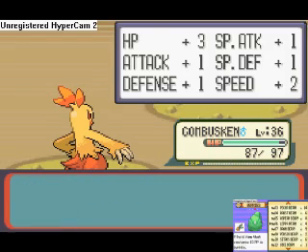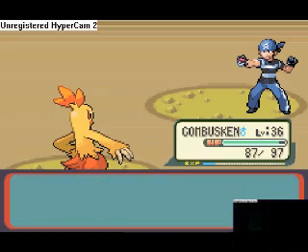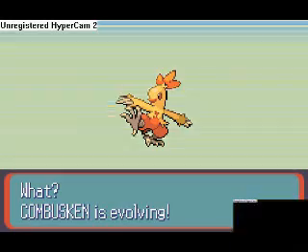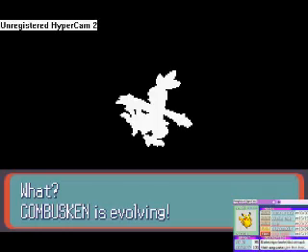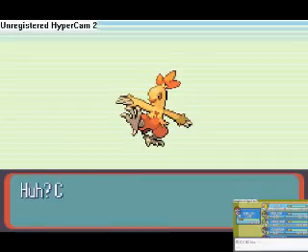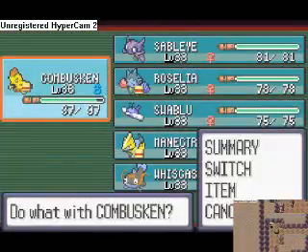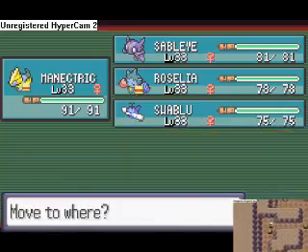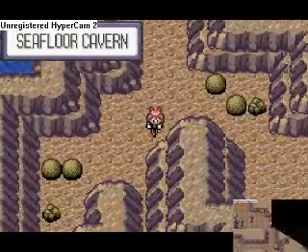Yay, Combusken grew to level 36. Woohoo! And we defeat another grunt. Yay! Everything makes you sore. You cannot be my little chicken. Ha ha ha. Yeah, I'm not evolving Combusken just yet. I shall keep my reason why with me. I have the right to not explain to you people. Alright. Anyways.